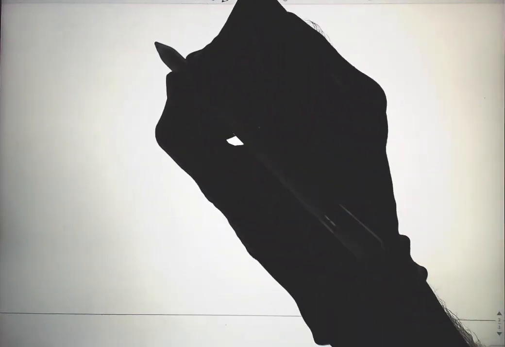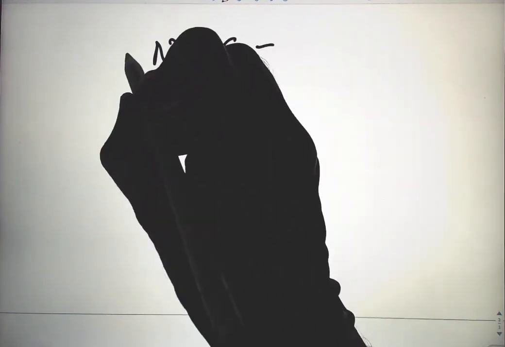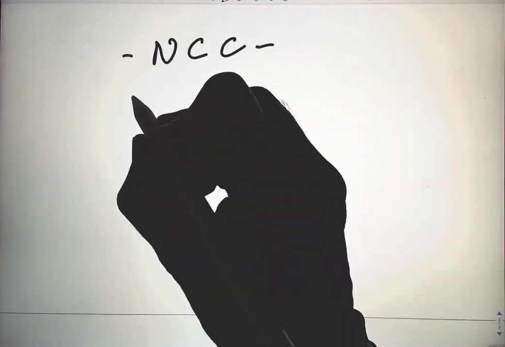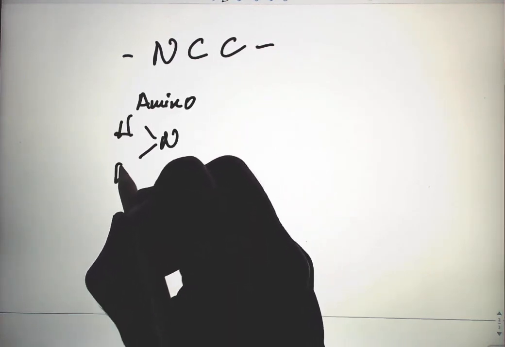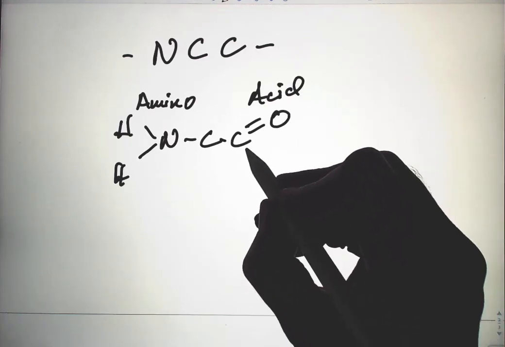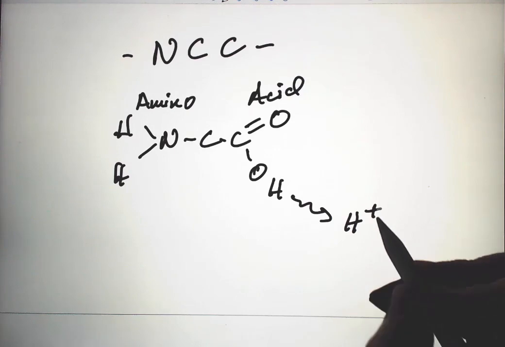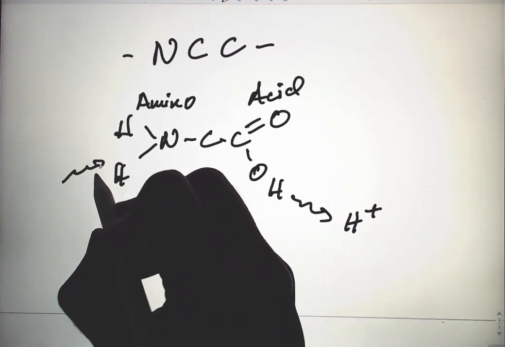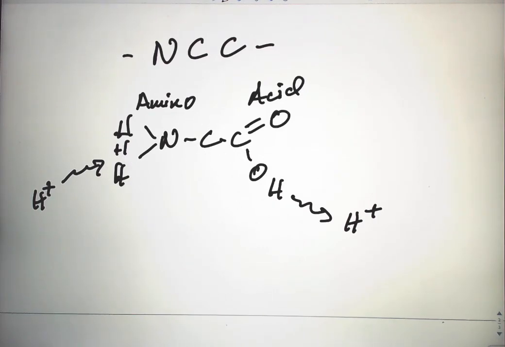So when you're thinking about and learning amino acids, first think NCC. That is the foundational piece. That's the backbone of a peptide. Then amino: on that N, add two hydrogens. And acid is this carboxyl group, OH, that can lose a hydrogen. And the amino group is basic. It can pick up this hydrogen.